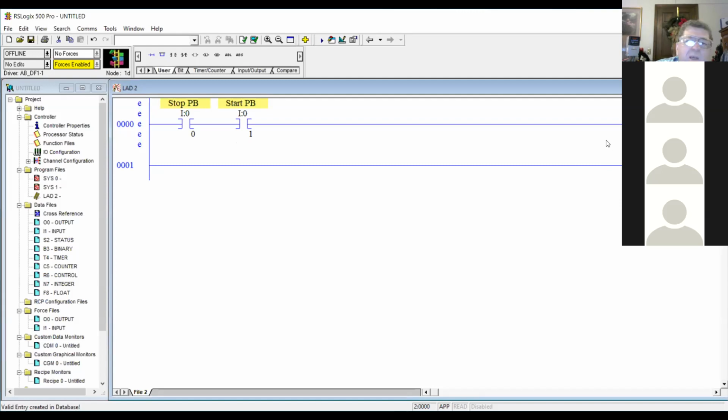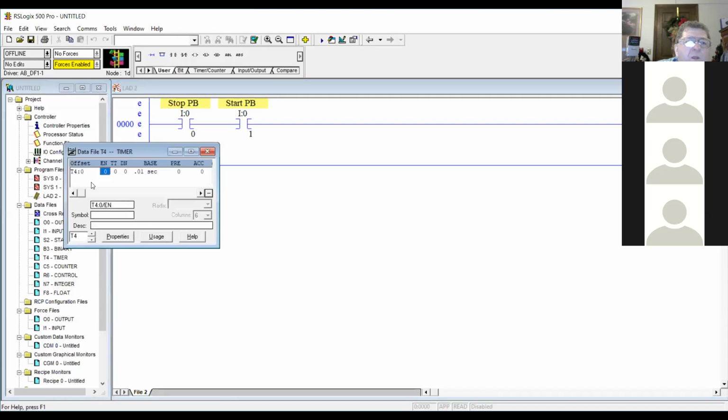Now here's where you're going to see why the timer area is called T4. Watch this. If I click in T4, right now there's only one timer in there, but it's going to keep adding them as I add them. All the timers are going to be called T4 colon something. The first timer is called T4:0. The next one that you create will be T4:1, then T4:2.